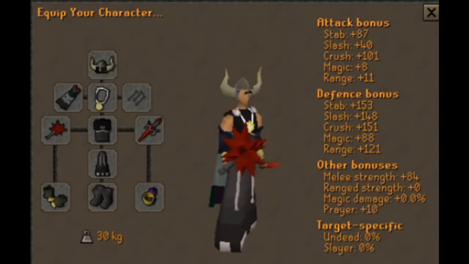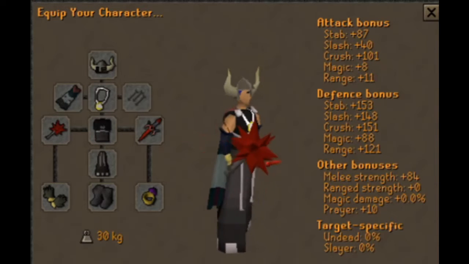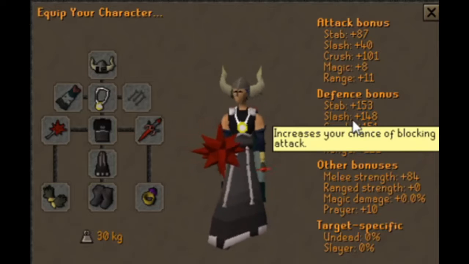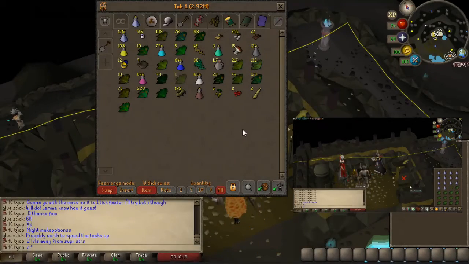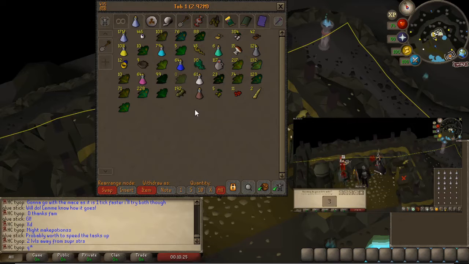Also, I've noticed that Void has better magic defense than Black D-Hide. That's something I never knew. I feel like a big noob thinking about how I used to wear D-Hide on these kinds of tasks in RS2. I decided that I'm going to take a quick break to get 2 extra Herblore levels to unlock Super Strength Potions, as well as make some Super Attack Potions on the way there.